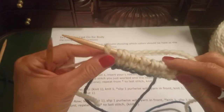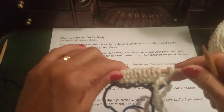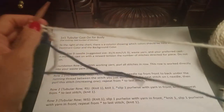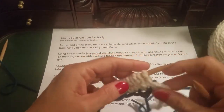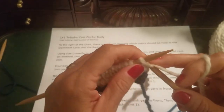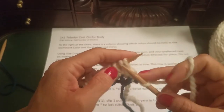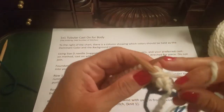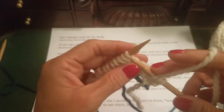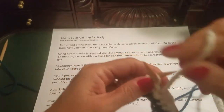It's those 3 rows. What you're going to do now is the ribbing for the bottom of the sweater. From now on, you're always going to knit the first stitch because we're using that to pick up for the band at the end of the project. So you knit the first stitch, and then you knit and purl in pattern all the way across to do your ribbing. Nothing fancy. You're just back to regular ribbing at this point.